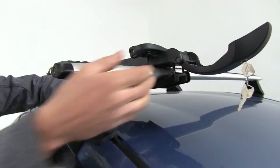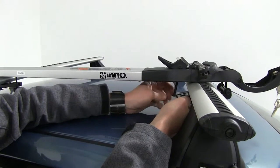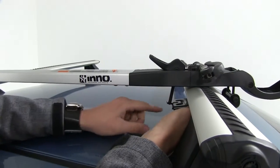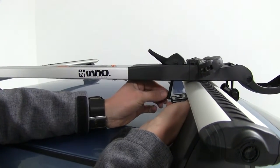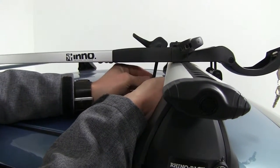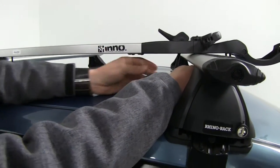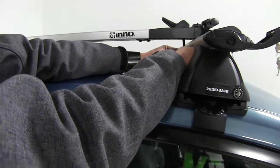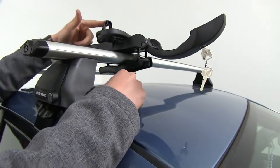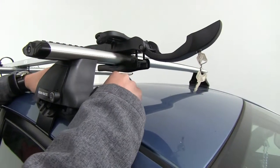We'll bring our bolt down over our lever like this and make sure it's all the way down. You can fine-tune the adjustment with the little nut on the end. What we want to do is push up on the clamp underneath just a little bit and slide that underneath. We want to be able to close our lever just like that so it provides a nice tight fit around our crossbar.